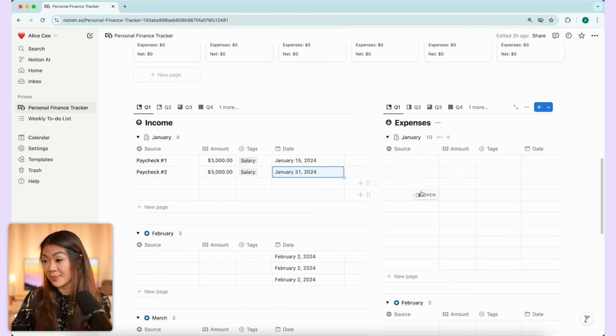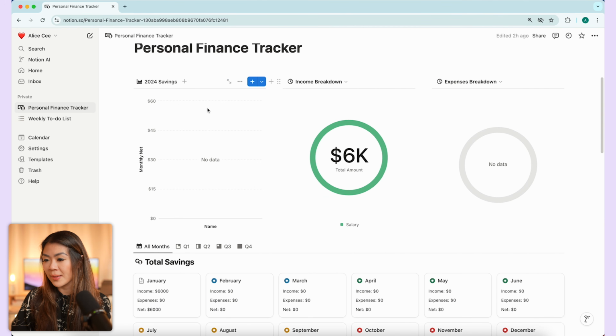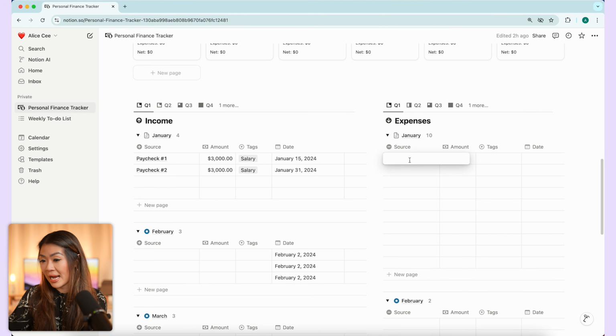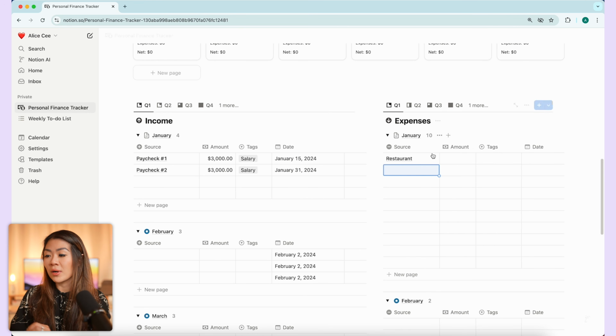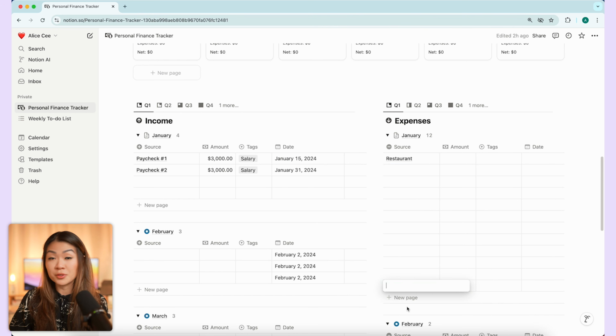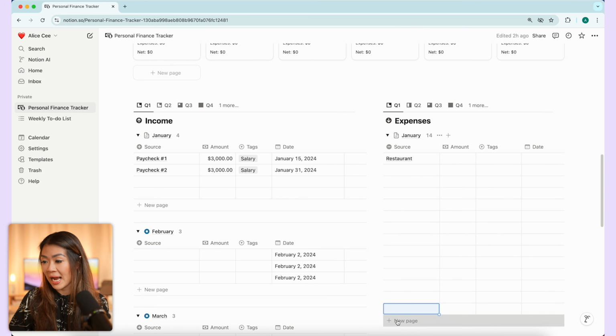Once we put in the expenses, we're going to be able to see savings and also an expense breakdown as well. So let's just say for the month of January, we had a bunch of expenses. What I would do here is I would take out your bank statements and your credit card statements and type out all of your expenses from both your bank statements and your credit cards. Whether you use your debit card to pay or your credit card to pay, you just want to make sure everything has been added here.